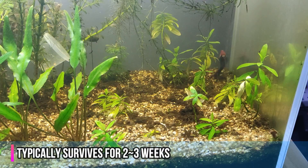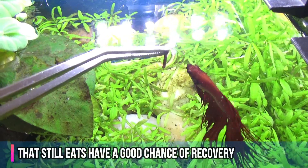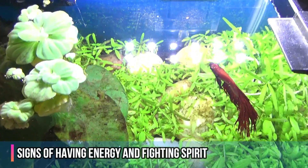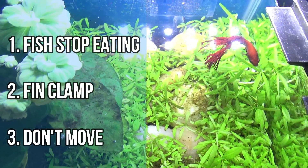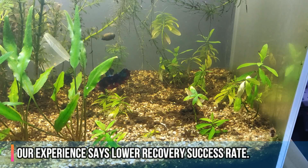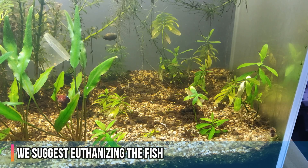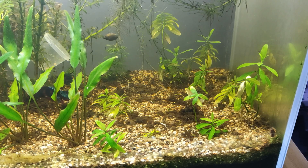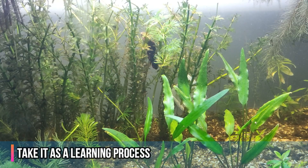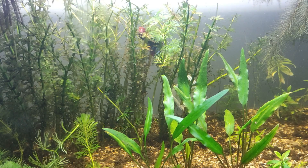Our personal observation is that as long as the fish is still eating, there's a good chance of recovery because it still has its energy and fighting spirit. But the moment the fish stops eating, the fins clamp up and they stop moving — our success rate treating those fish has been at zero percent. In those cases, we suggest euthanizing the fish. The final important point is to not blame yourself, because it is part of the learning process when it comes to taking care of a betta fish or fish keeping in general.